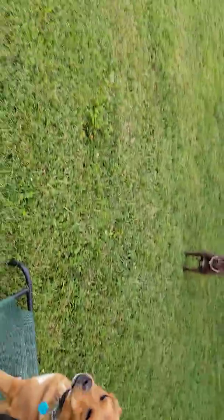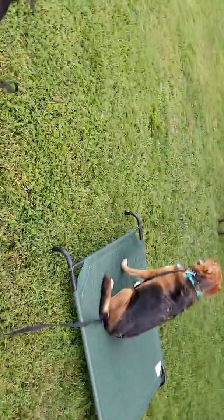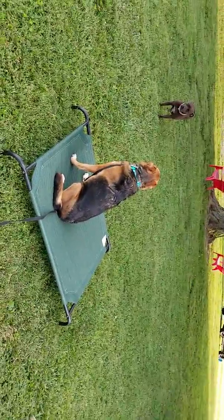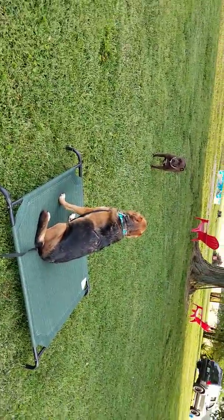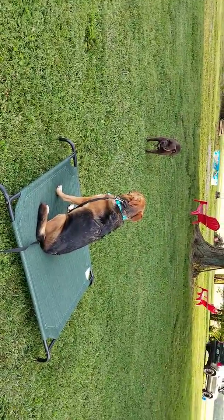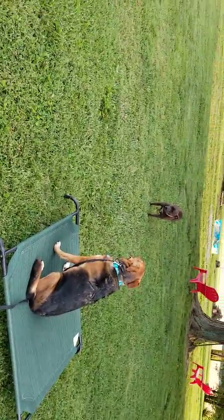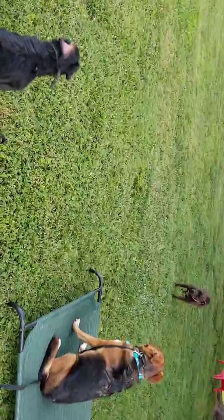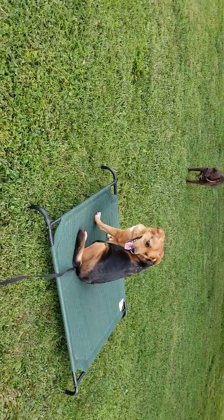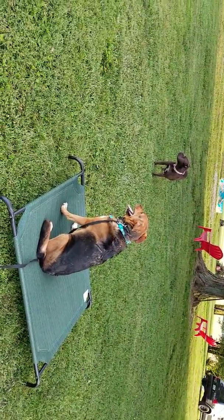So right now, since I've been reconditioning her to the remote collar, she was trained on it before, but she was very leery of it. I'm not sure why. Doesn't really matter. What I've been doing is teaching her everything again with just a leash and just relationship based. That's basically how you communicate with your dogs and get good behavior out of them: a good relationship and being clear on what you want and consistent.